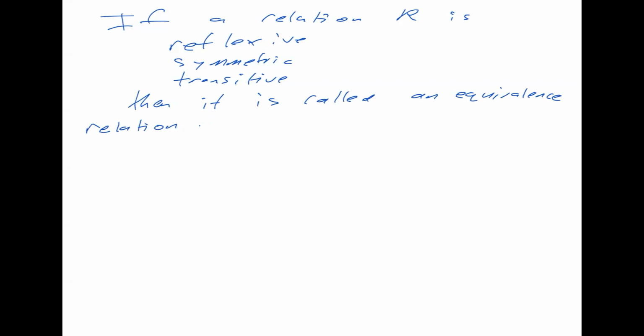Sorry, I guess I don't need to add anything else. Because we're almost out of class time, I can't really tell you an example of an equivalence relation, but if it has all three properties, it's called an equivalence relation, and you can use it to partition sets into different classes called equivalence classes. So that's all for us today.